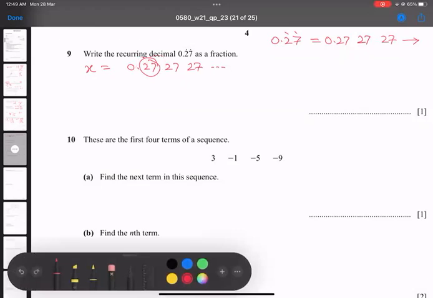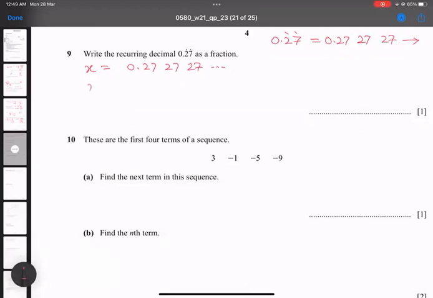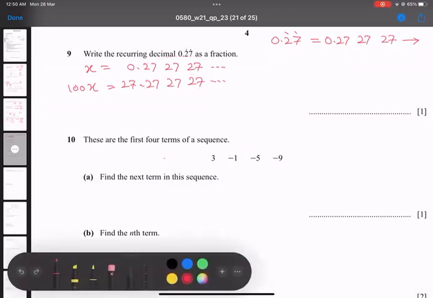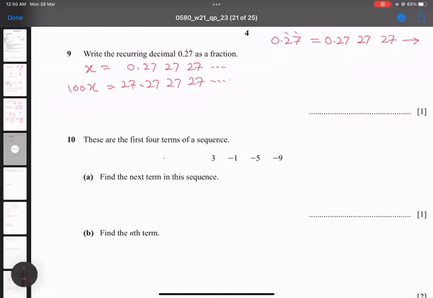I need to find the decimal at this place. So we need the decimal in the other place. If I multiply both sides by 100, the decimal will come naturally, jumping after 27. It means this 27 will come up before the decimal. So I'm going to write 27.27, 27, 27 dot dot dot. You have one question in mind: from where, sir? We have a 3 here, we get again 3 from here. From where did I get a 3 again? 27, 3 times. The logic is very clear.